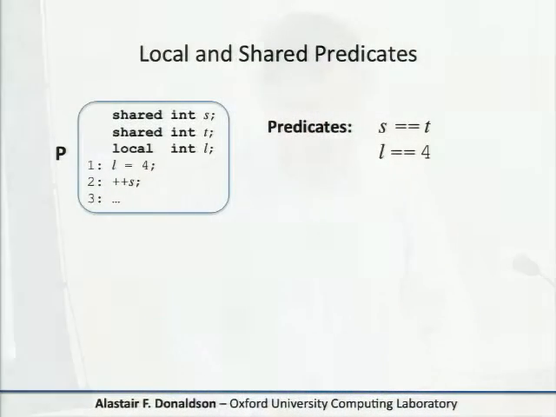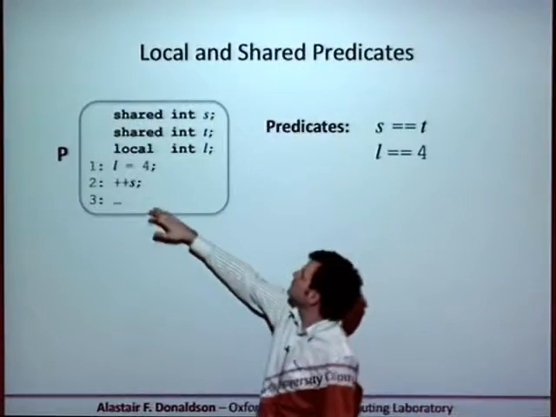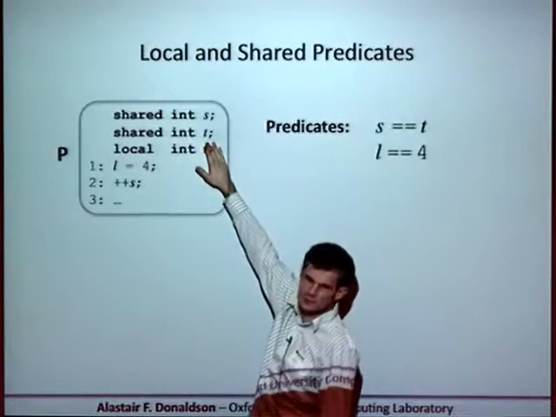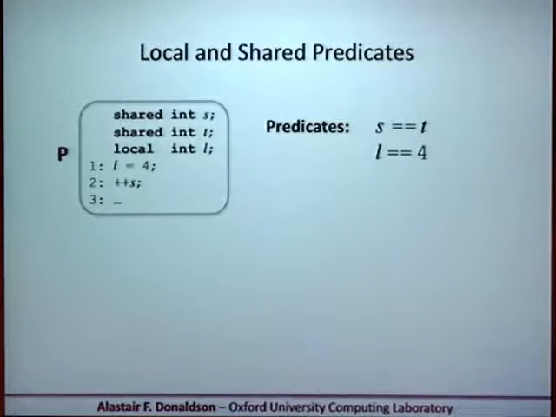Okay, so let's think about how we would do this template level predicate abstraction. Let's consider this simple example here, where we have a local variable L, a shared variable S, a shared variable T, which I think I should remove because I don't use it in the example. I don't care about this program, but suppose we've got two predicates. We do have a predicate S is equal to T. That's why I need T. So we've got this predicate S is equal to T and a predicate L is equal to 4.